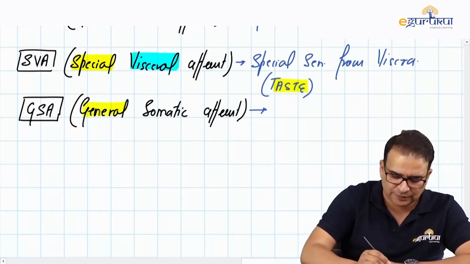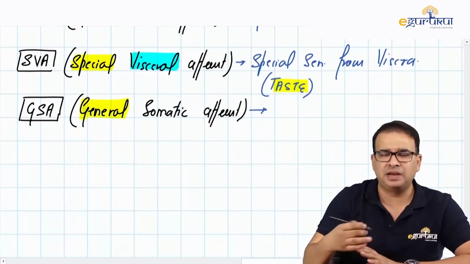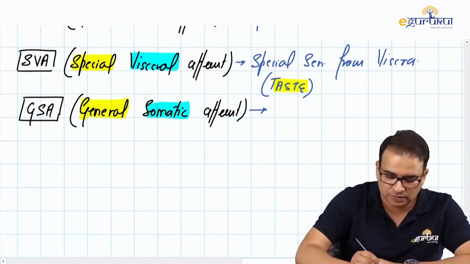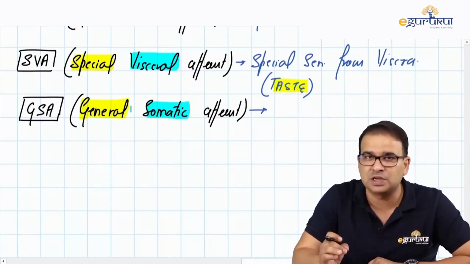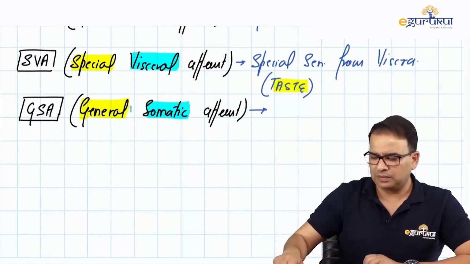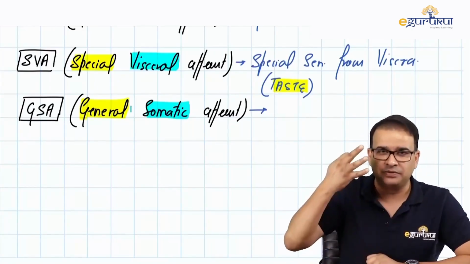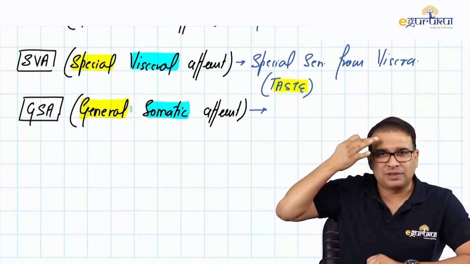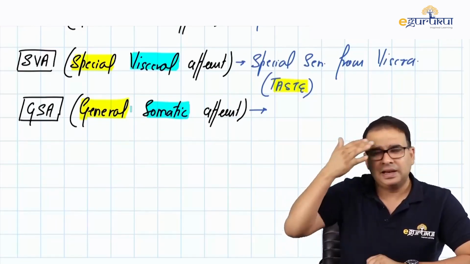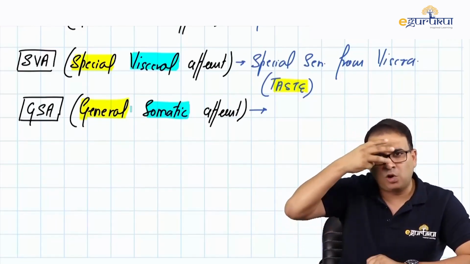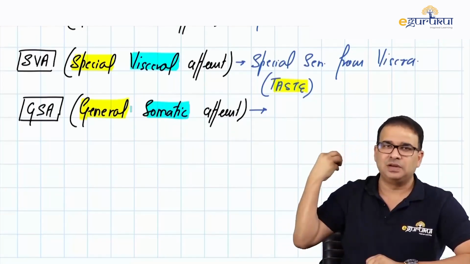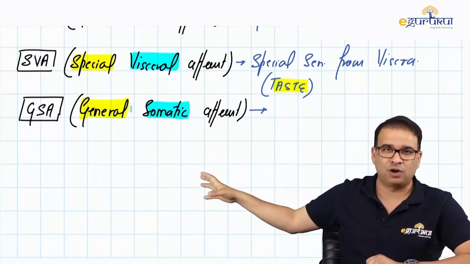When you say general, what type of sensation? The general sensation: stretch, pain, temperature, proprioception. But this time the difference is the sensation is coming from the somatic structure, from the body wall structure, something which is derived from either ectoderm or mesoderm. The best example we can take here is the trigeminal nerve. My trigeminal nerve, ophthalmic, maxillary, mandibular, all these branches are carrying the general sensation from the face, like pain, temperature, touch, pressure, proprioception. All these will go through the trigeminal nerve, and ultimately these sensations end in this column, that is the GSA column here.